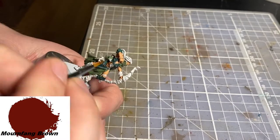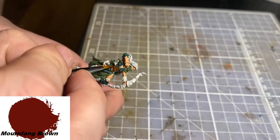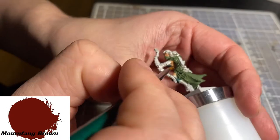Here I paint with Mournfang Brown. Pretty much use this color all around the wooden parts of the model, which includes parts of the bow, arrows and small armor parts.